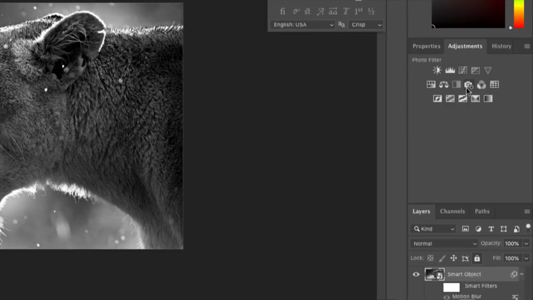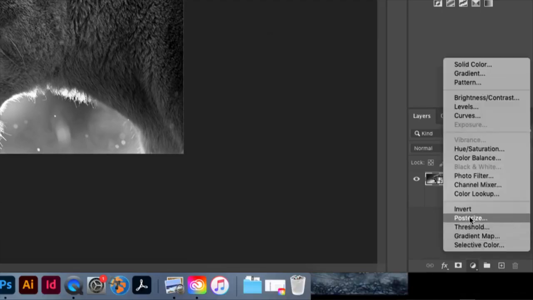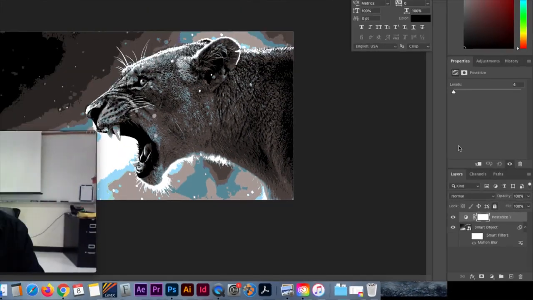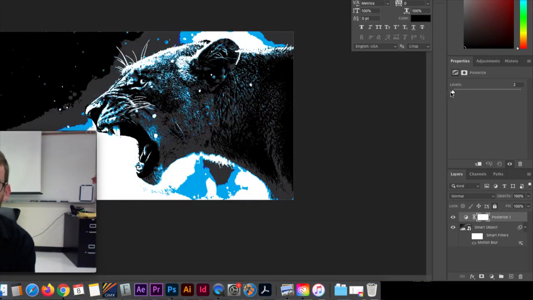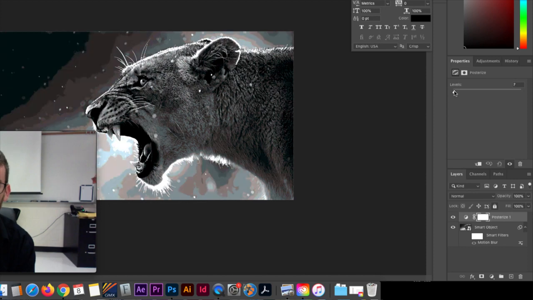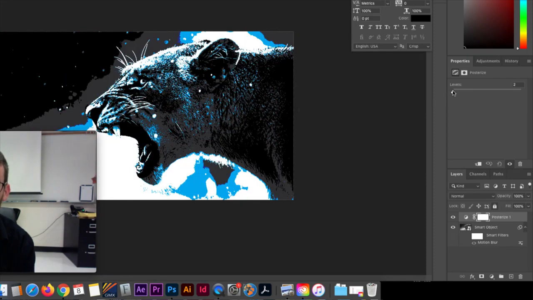Adjustment layers are editable adjustments that you can make on anything. So I want to create a couple of different adjustment layers on top of this. So I want to look for this one, the one that says create a new posterize. If you're confused, you can look right here at this half black, half white circle and choose posterize. I'm going to choose my levels. You can pick whatever you would like, whatever you're happy with, between 2 and 5.